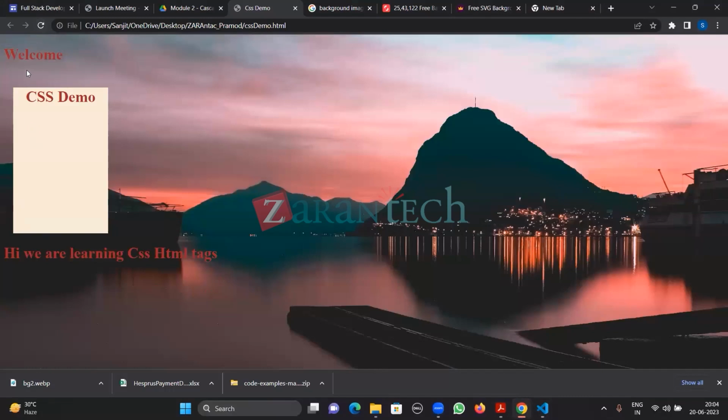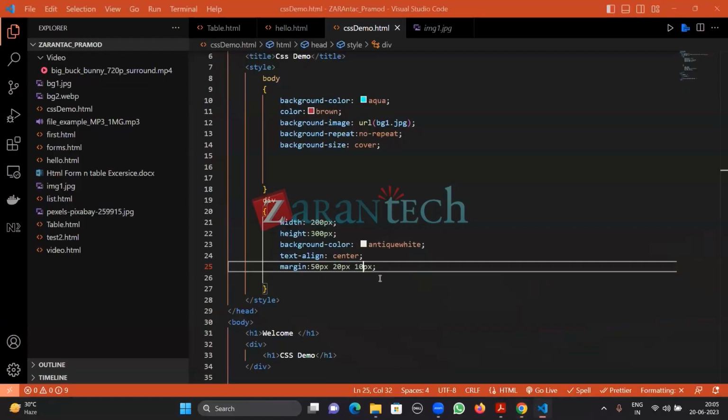Top is 50, right and left will be 20, and bottom will be 10. So if you give all four margins, the order is top, right, bottom, left.